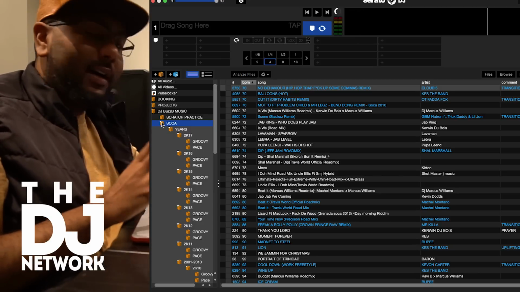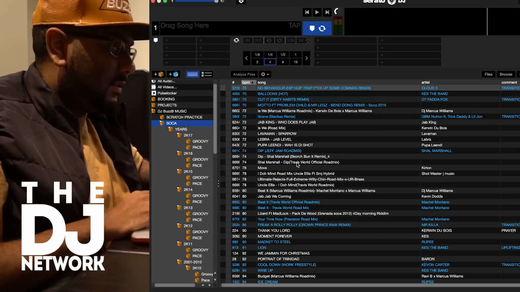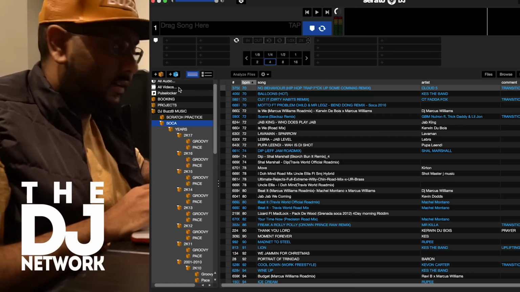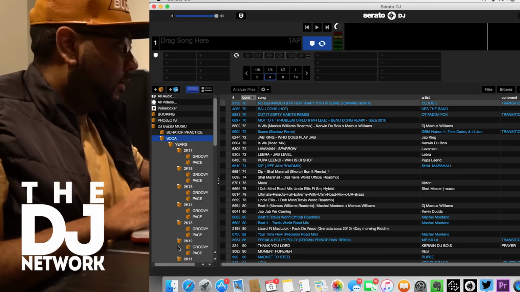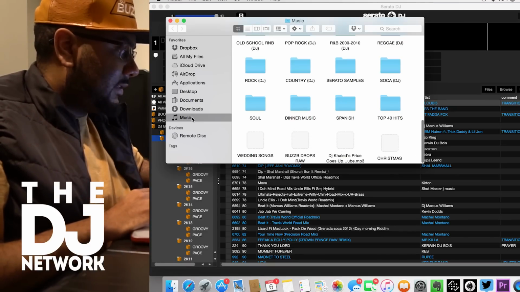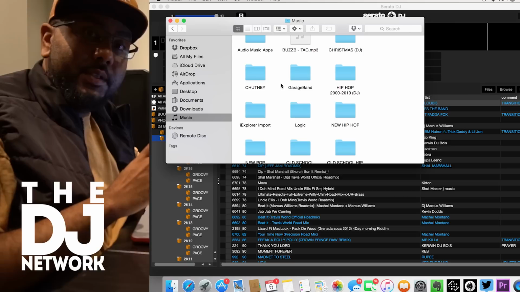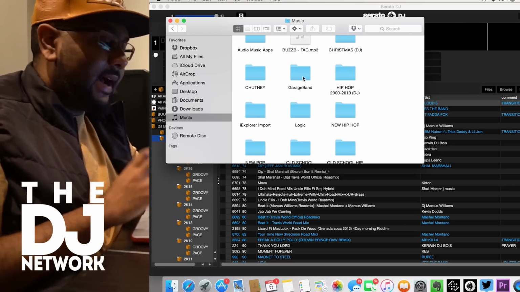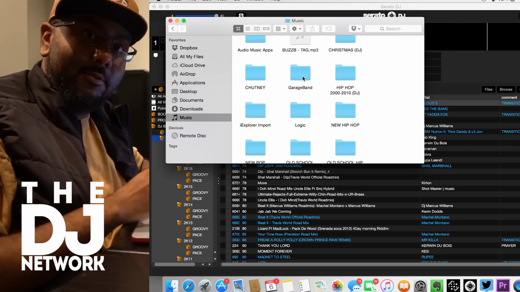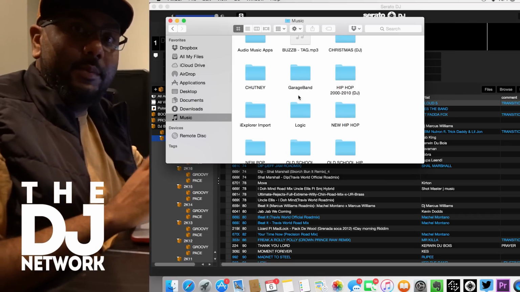But the way you do all this initially, as you could see, there are a bunch of songs in here and they didn't just come out of nowhere. So what you would do is, I personally organize my crates like this. I have my music folder, and the way I organize this is I map how I want my crates to look in Serato as my folders in the music folder.